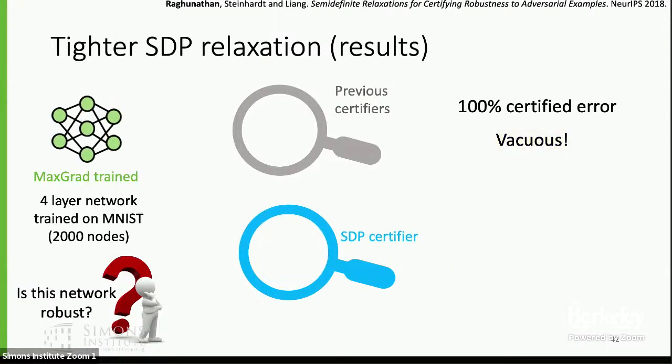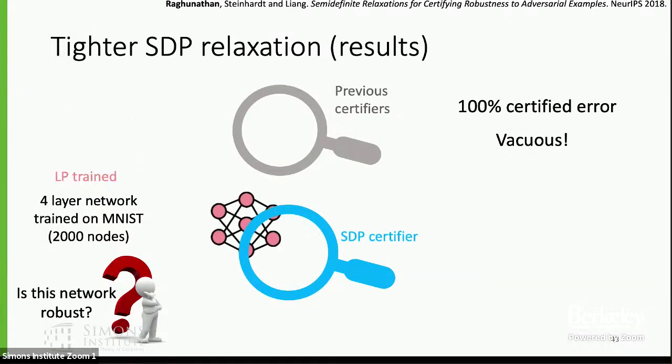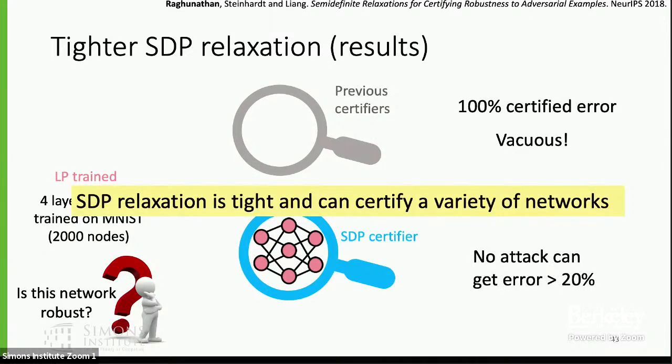And so just to sanity check, we looked at taking other robust networks as well. So it's not just adversarial training. We looked at certified networks as well, and we saw something pretty similar: on a variety of these networks, this SDP relaxation is pretty tight. And so this led us to pursue whether we can use this as a way to get meaningful certificates in practice for a variety of networks which might not be trained in any particular fashion.